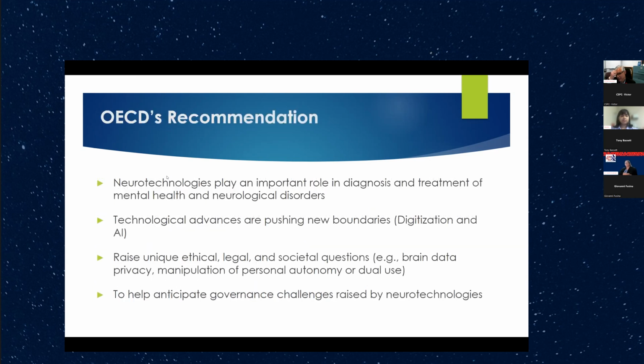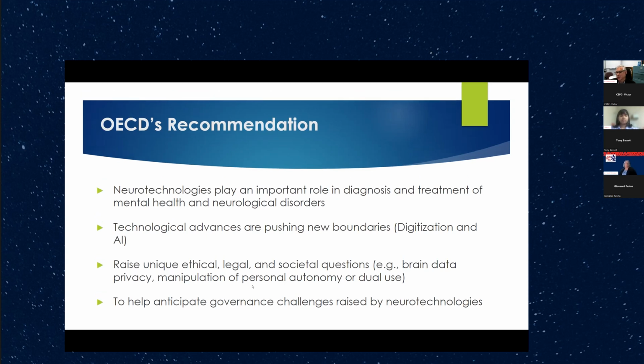So why OECD? So big picture, OECD convenes member states on a multitude of issues towards the development of consensus policies and guidelines, basically for the good of society. In the context of emerging technologies like gene editing and synthetic biology, they can offer societal benefits like economic growth and well-being, but they may also bear negative consequences. So OECD aims to develop policies supporting the safe and inclusive integration of emerging technologies into society. Also of great value, OECD is able to examine a full spectrum of issues that may or may not fall under the federal jurisdiction of member states. So it's really an ideal forum for broader conversations.